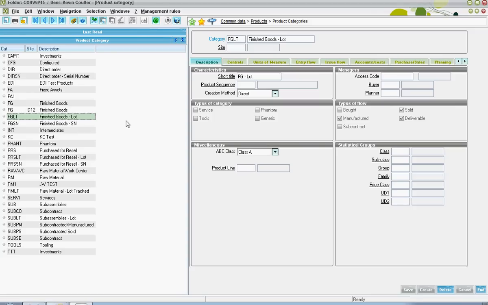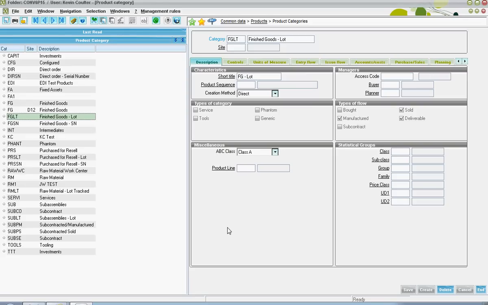Within your product category record, the user is permitted to localize settings by site, and all the values contained within the product category, anything from lot control settings, from location controlled settings into your financial controls, these attributes in part will be defaulted onto the products.